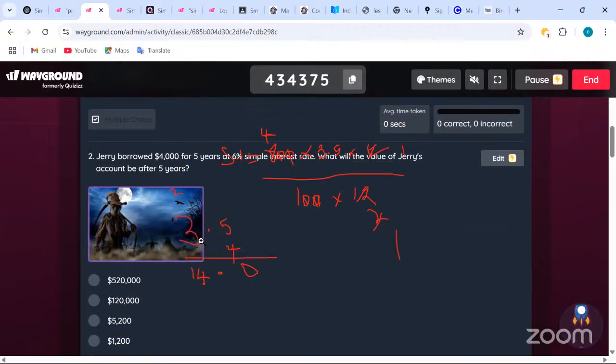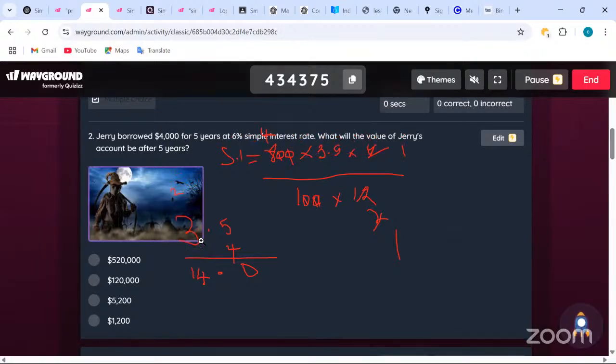They're asking you to calculate: if you borrow 4,000, the principal is 4,000, right? For 5 years, which is the time, and the rate is 6%, right? So they're actually asking to find what the simple interest will be. That's all. Okay, so do that. What did you get as your answer? 1,002. No, 5. Wait, what did I get?